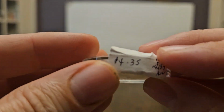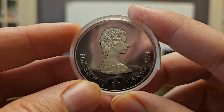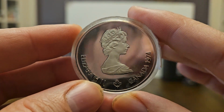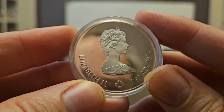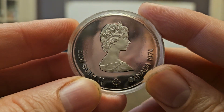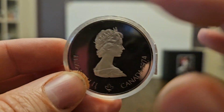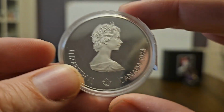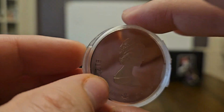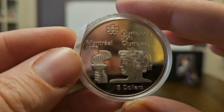So here's a great example. This costs $14.35. Now this is 0.7225 ounces. I remember that, or 0.7224. It's something like that. It's some odd number, unlike any other coin I can think of. But the obverse is cool, man. I like the open fields. I would hate to see this get circulated because I don't think it would tone well. But in a proof state like this, it's actually nice, but then you flip it over.